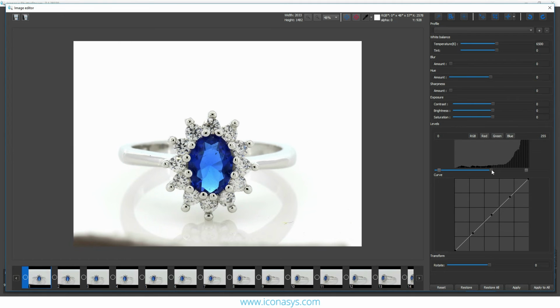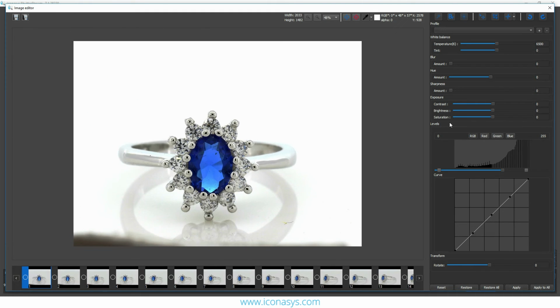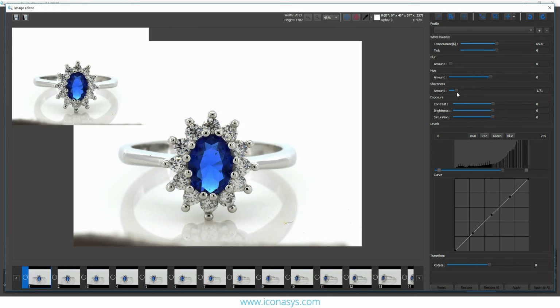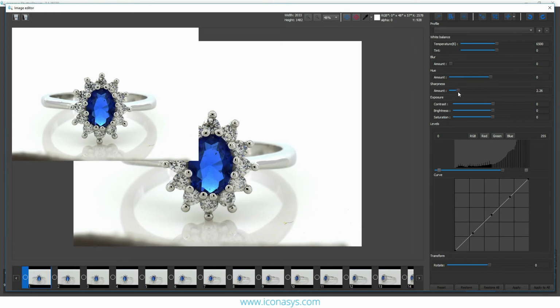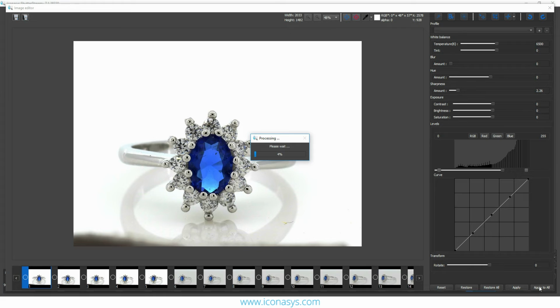And then you have a middle slide bar. This is your mid-tones. I can make it a little bit darker as well and give our silver more of a proper silver color. So I'll take that up a tad, and I'm also going to increase my sharpness. Usually between 2 and 3 is a pretty good value. And I'm going to hit apply to all. So in a batch process, that'll race through the entire set of images and edit everything for me.